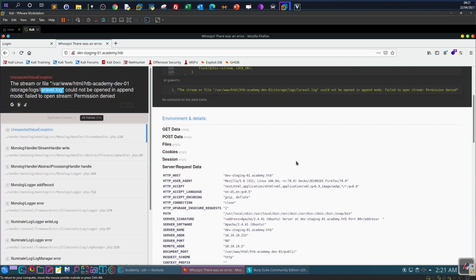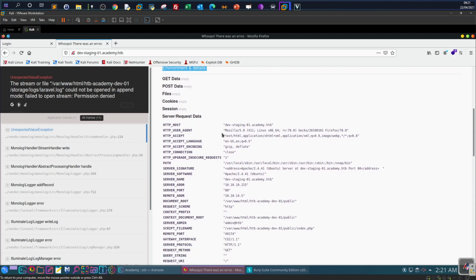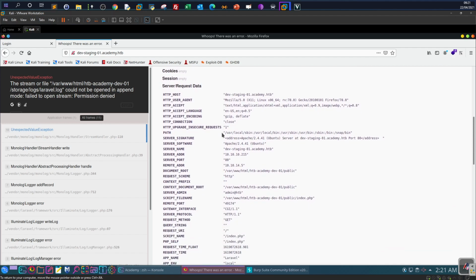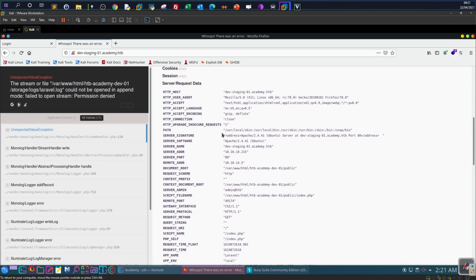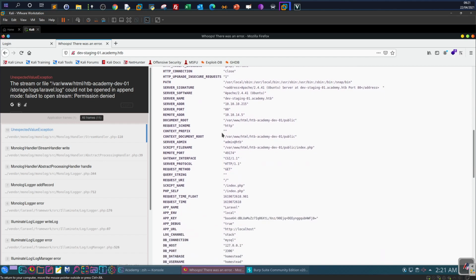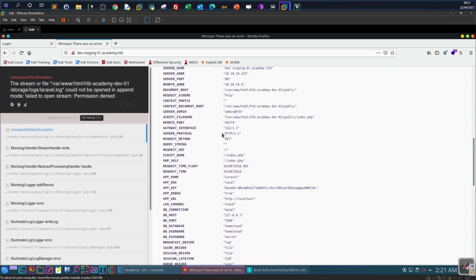And by inspecting the environment and details here, we see many details about the application, the database, the Laravel framework, and we have stored database credentials. As you can see, we have database name, database username, and database password.